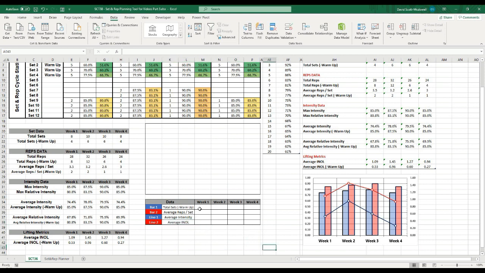And then the next thing I want to do is, depending on which one I pick, I actually want to be able to pull out those values out of the table. So we're going to do this a different way, and it's going to be with something we've used before called the filter function. What I'm going to type is equals filter, open that right up, and it's going to ask me where I want to look. And I want to look in my table set rep.